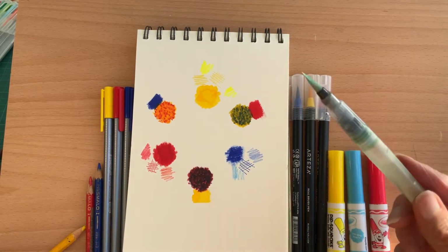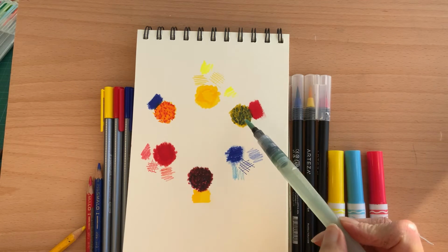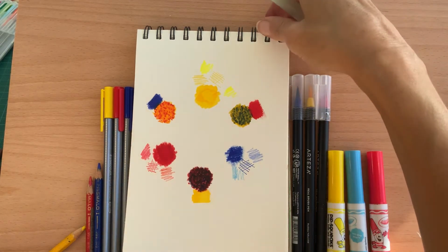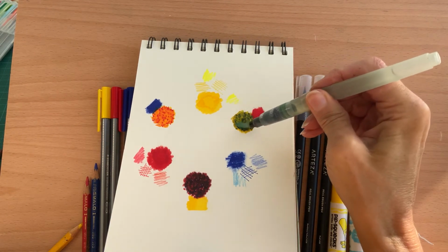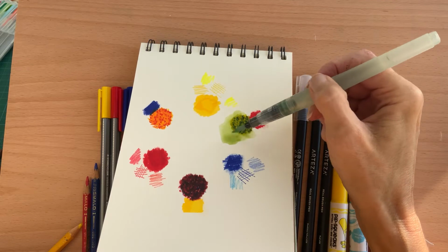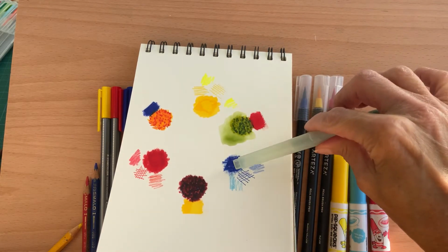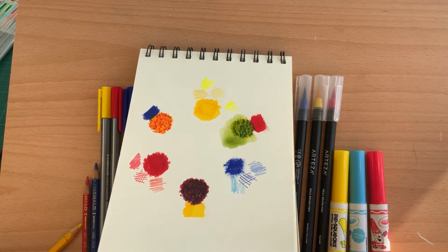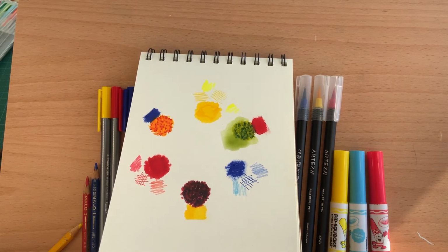So what I've done here is I used the brush pens and I did a bit of dabbing and mixing, and I want to see what happens if I use a bit of water on it. See if it will mix a bit better. Yeah, got a bit of green going on there. So just in case it's not obvious, if you mix blue and yellow, you get green. Now, depending on what kind of blue you mix with what kind of yellow, you will get a different result of green, and how much blue and how much yellow as well.